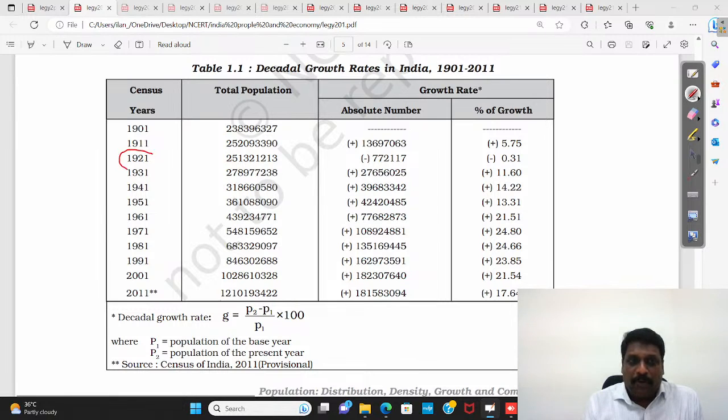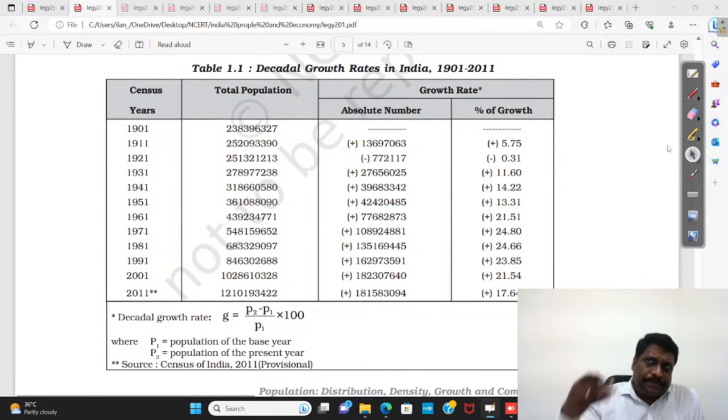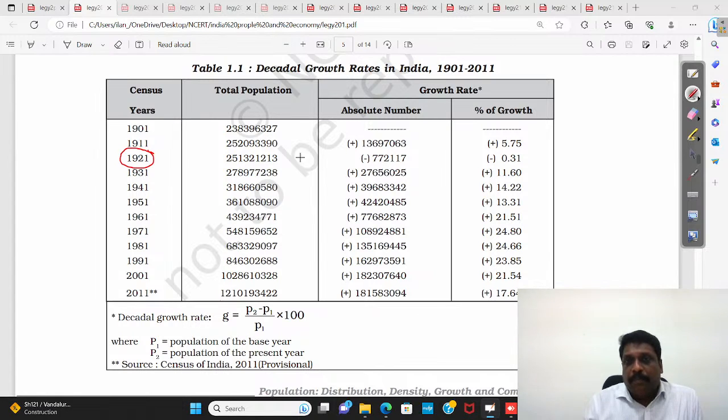Today we are talking about reducing the population, or what we call antenatal policies. Antenatal policies, I'll tell you, you can do it, but it goes with socio-economic development. Whatever the case, 1921 is a watershed year because this is the only time, according to the census, we have recorded a negative growth rate when it comes to population.